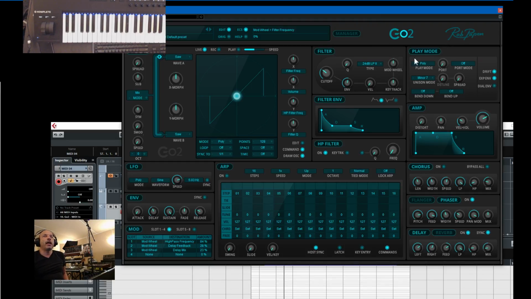Okay, so now in Go 2 you see, maybe people don't know this, if you go here, if you like more dials instead of the graphic envelopes, you can also pick dial envelopes. Then dials appear down here. So now, by changing, for instance, in Go 2, I have the phaser active, I have the high pass filter active on the modulation wheel. Yeah, you can still also change the envelopes.